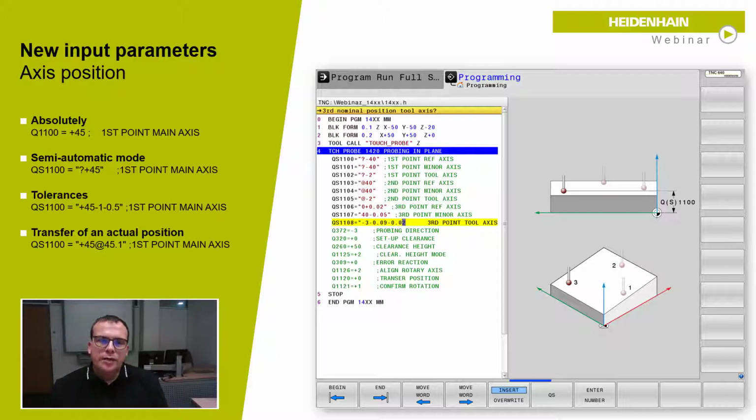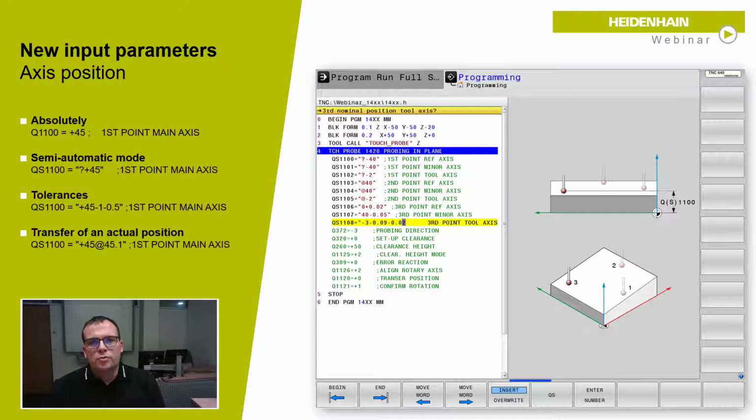I can also input a string parameter, so a text, and inside of the text I can program a question mark. The question mark says, I don't know where the position in the machine room is.